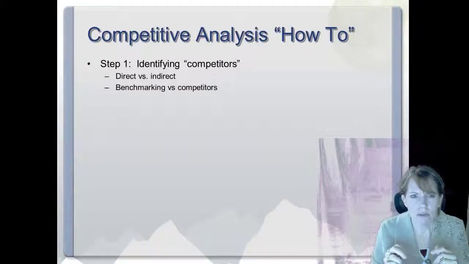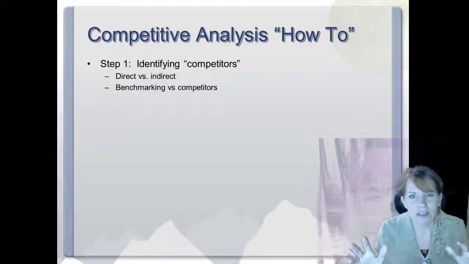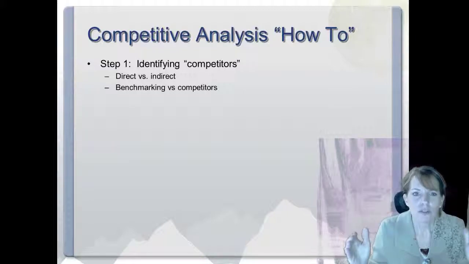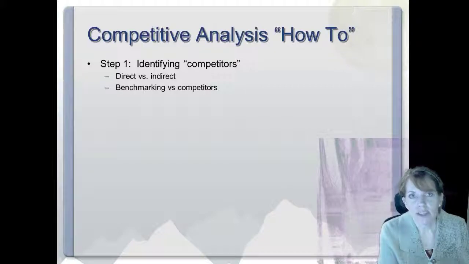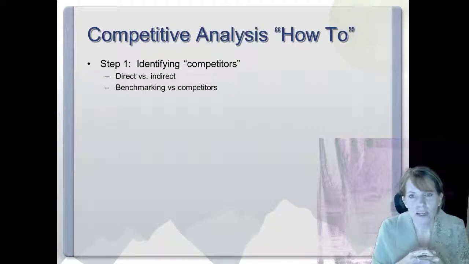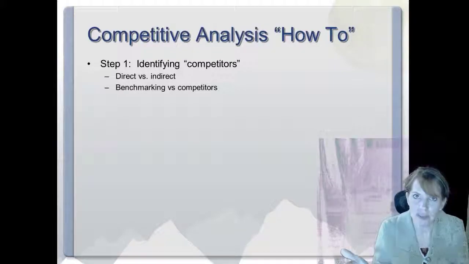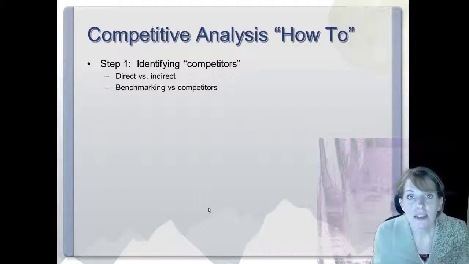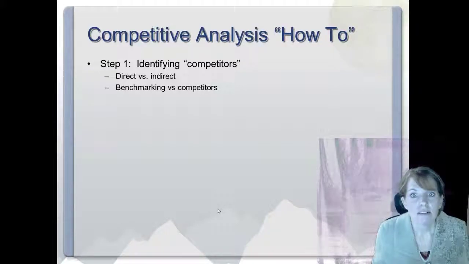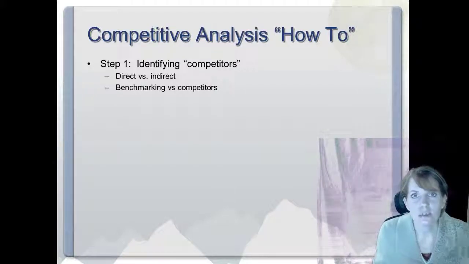So with identifying competitors, we typically look at benchmark leaders in the business, but direct competitors are really what we're trying to analyze here. So if your marketing plan is for a fine dining restaurant, I'd want you to think of who in this market is our number one competitor, because there are people at home going, hey, do you want to go to this fine dining place or this fine dining place? And if they're making that consideration, they're considered your competitor. So I'll help you pick that competitor if you need that assistance or you want to run it by me. But garbage in is garbage out. You pick a bad competitor, this is a useless exercise. So you want to make sure you pick the appropriate competitor.